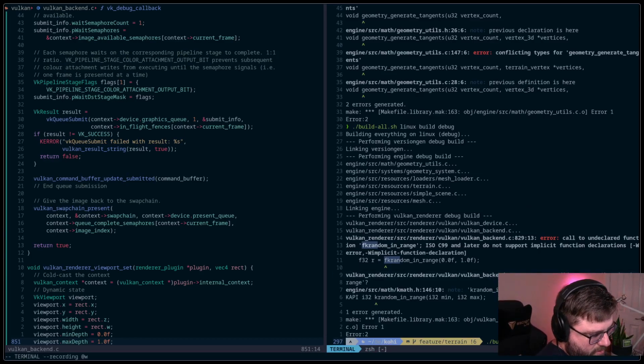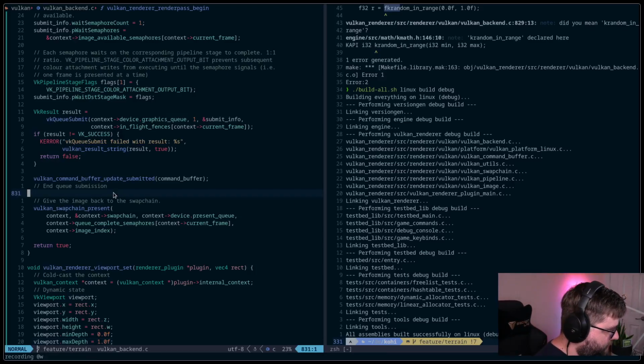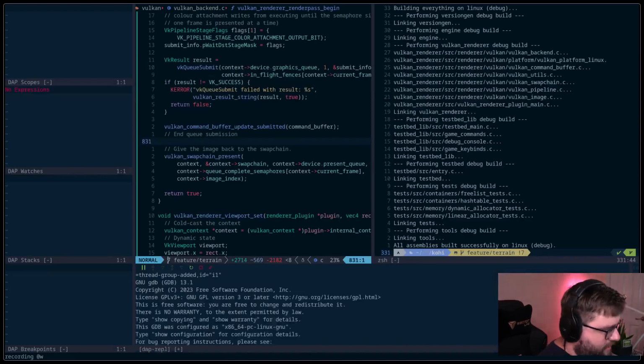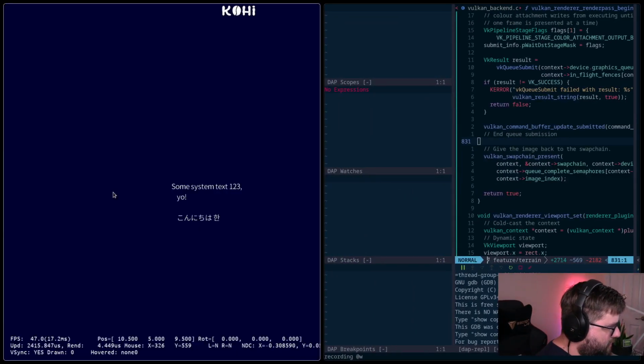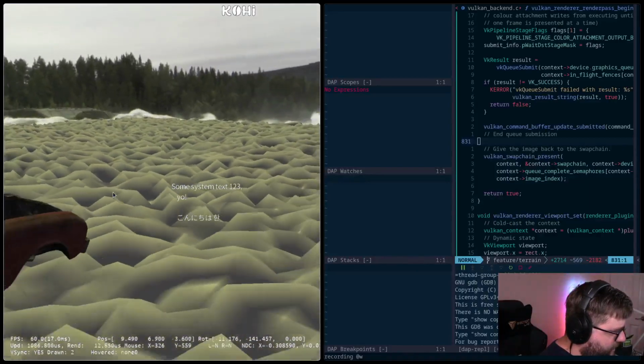So let's try again. Hopefully this time we're good. Looks like we are. All right. Let's run testbed. Load. Hey, we've got shaded terrain.